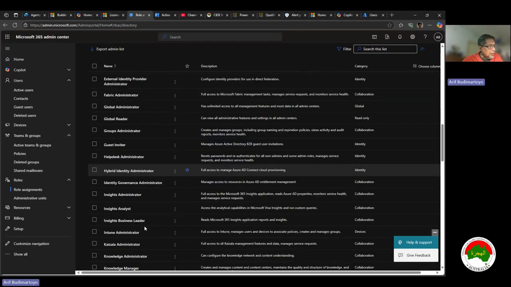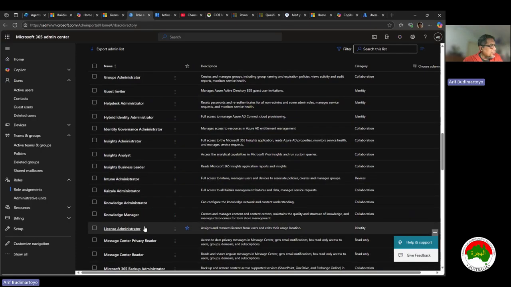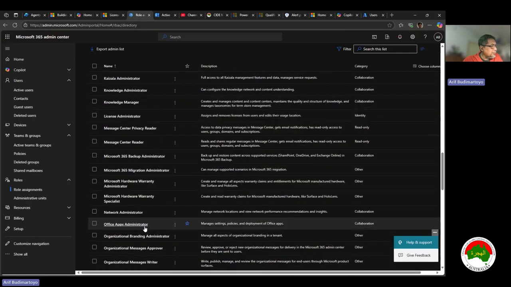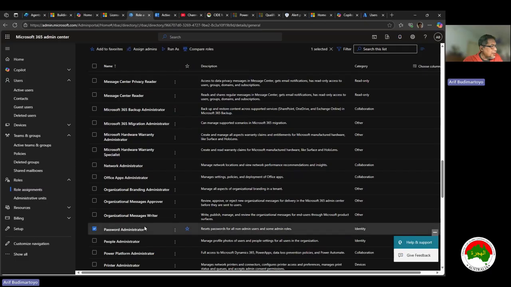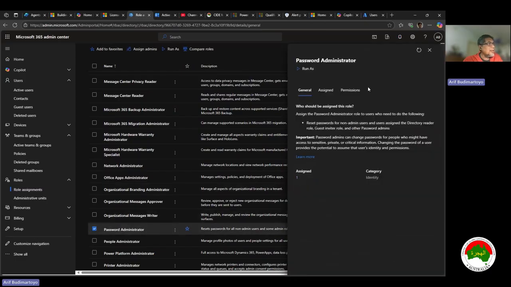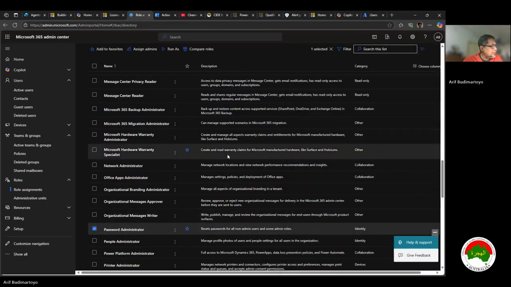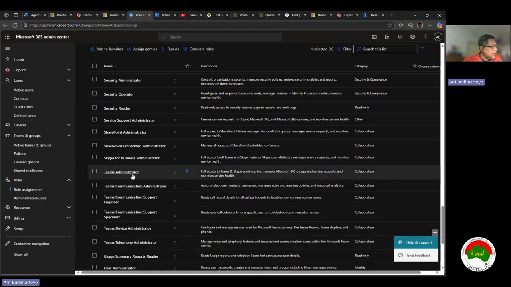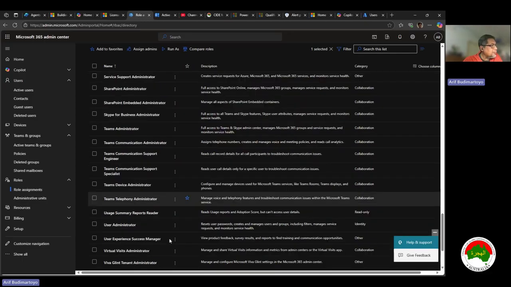There are also a bunch of roles for security, network administration, password administrator, and Teams administrator, where someone in this group can manage the Teams configuration of Microsoft Teams.